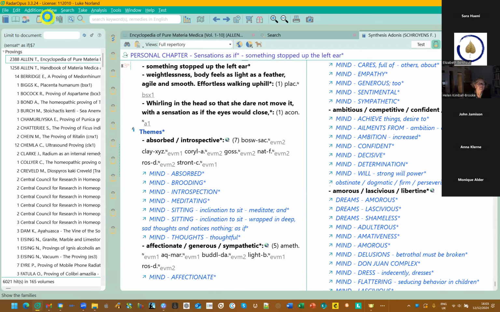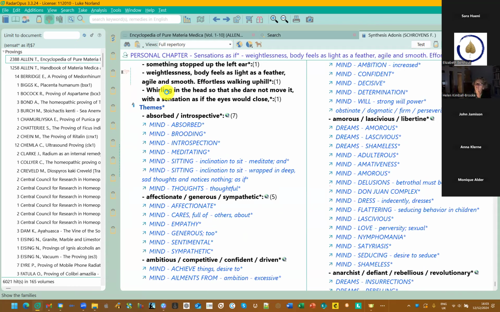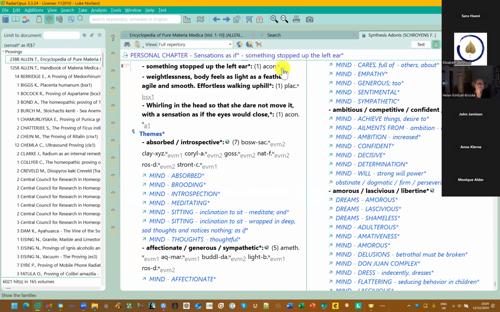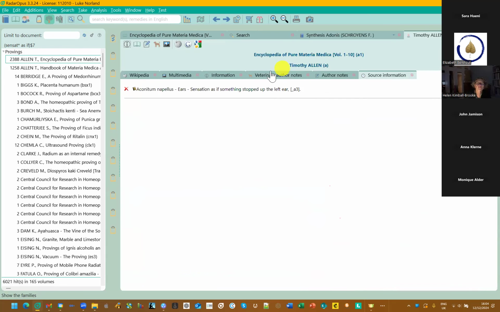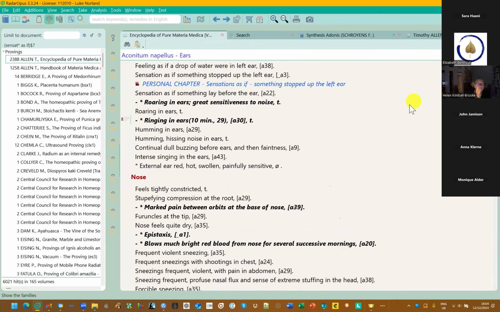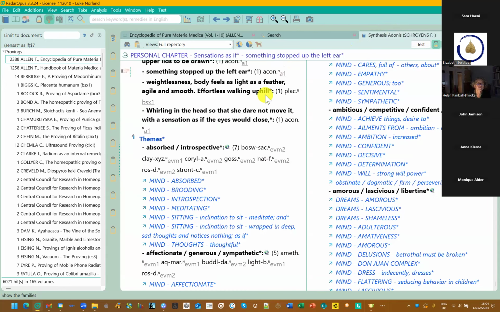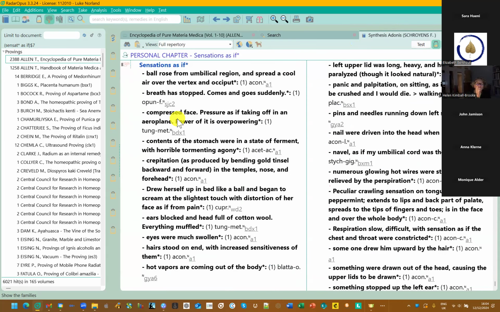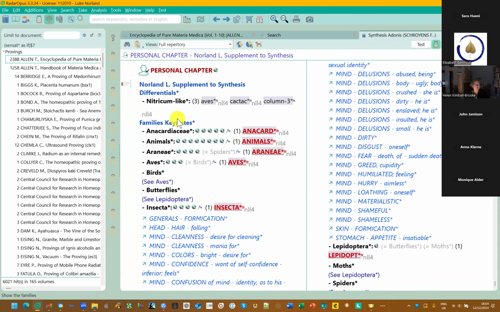So that's one, you can do anything you like in the personal chapter. That's just an example. But if you wanted to, there it is. If I add the author reference, you can see it's made a link there. But you could make it purely clinical based on your own experience. You could do something from lecture. You could do additions you think should be in the main repertory. Like I've made some web links here to things to do with the anacardiaceae.